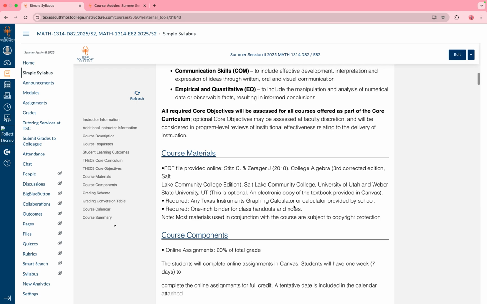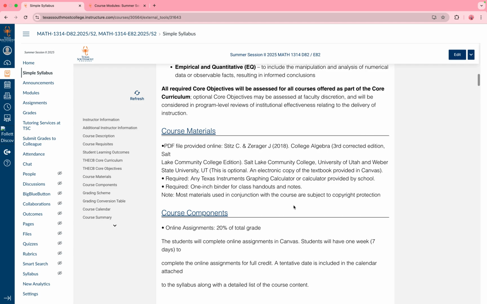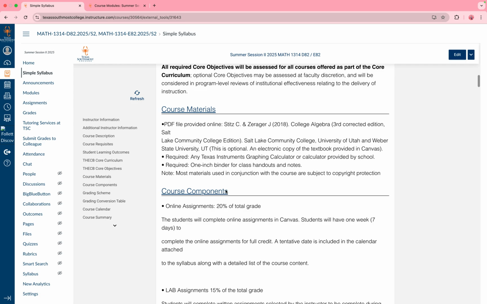So if you do need an electronic device, such as a laptop for your homework, you can go there and check one out. Okay, so that's one thing that it's very important that you make sure that you do have a calculator for the course, preferably the 84. And then of course that you have a binder or folder where you're going to be putting in all the notes that we do as we go.